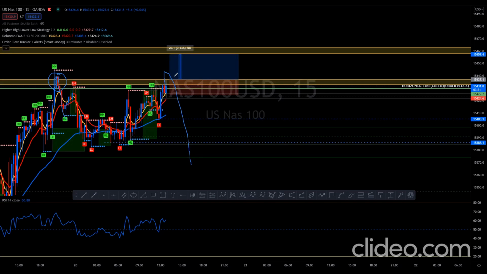And that's why we want to be very careful, because we can get stomped out by the institutions, because they know retail traders are probably going to think it's going to buy up and close up and go up. And then the banks are like, haha, we got them. And then, phew, and now you're stomped. So we'll see. It's a possibility. I'll leave this up just in case it does do that.